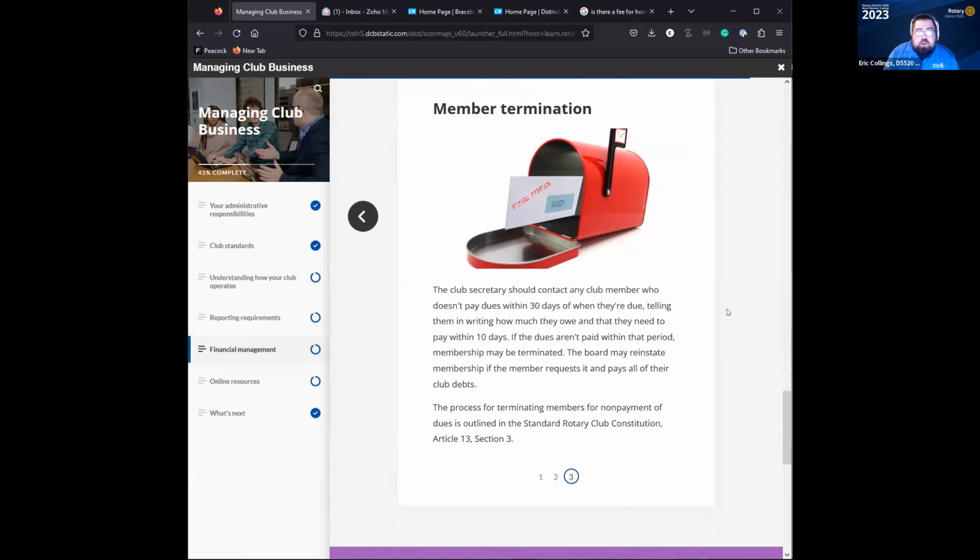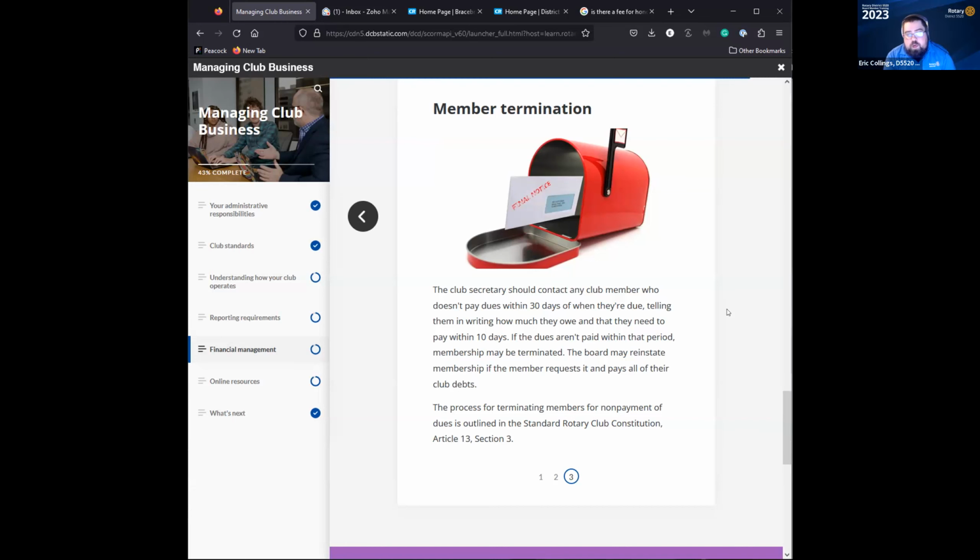The club secretary should contact any club member who doesn't pay their dues within 30 days of when they're due, telling them in writing how much they owe and that they need to pay within 10 days. This is RI's recommendation. Every club is going to do what is best for their club.